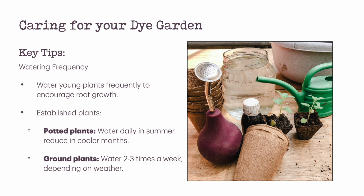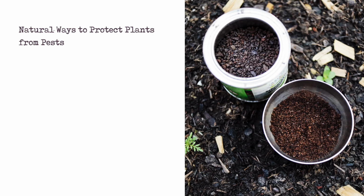And the same goes for the ground plants, 2 to 3 times a week, only in the peak summer season if there has been no rain. But if the rains are there, then I hardly have to go and water the plants. So I just observe how the climate is, the weather conditions, and depending on that, I water my plants. But I do go regularly 2 to 3 times a week to my plot on land to tend to the plants and to make sure that there are no damages caused by snails and slugs, which does happen quite a bit. So I use certain ways to protect my plants.